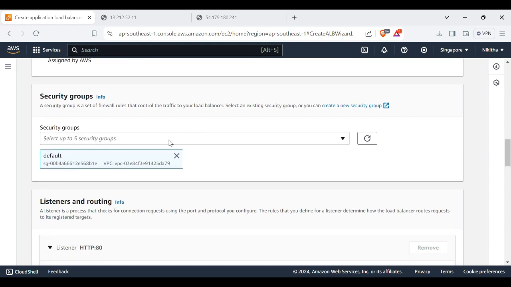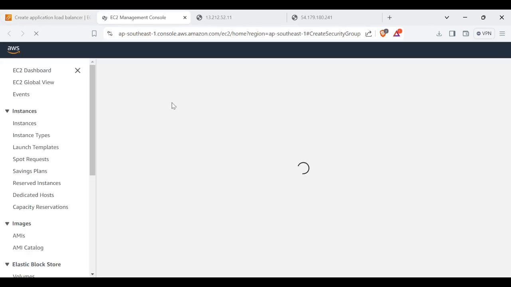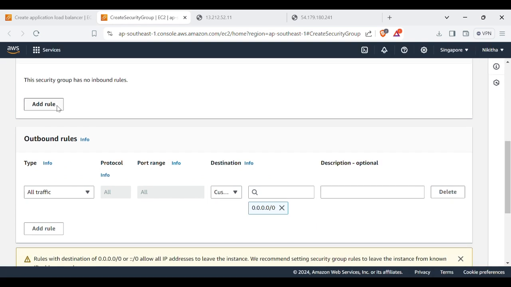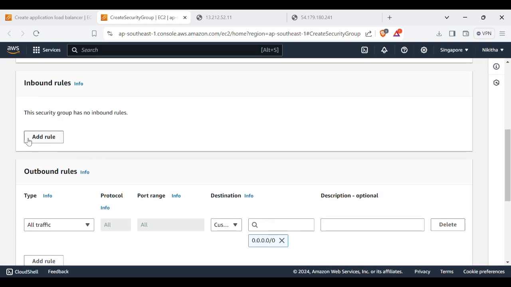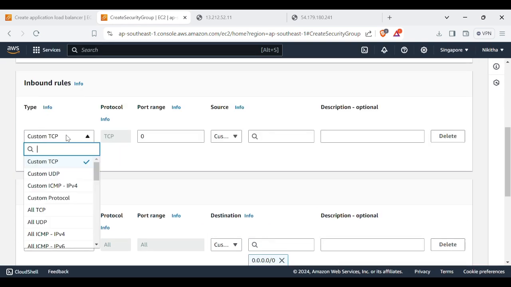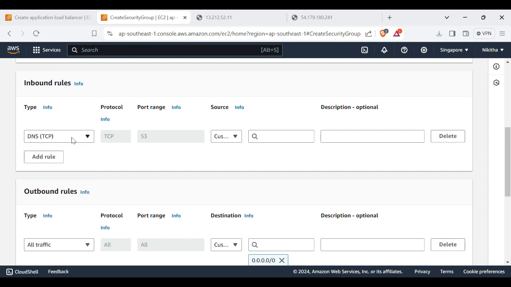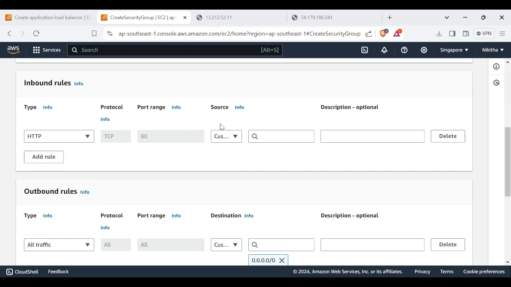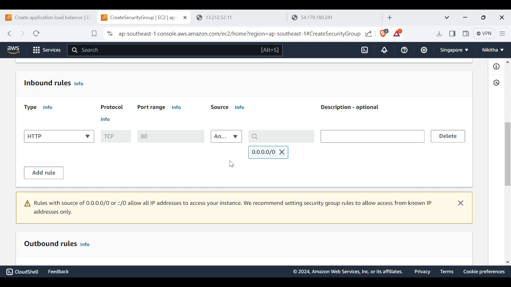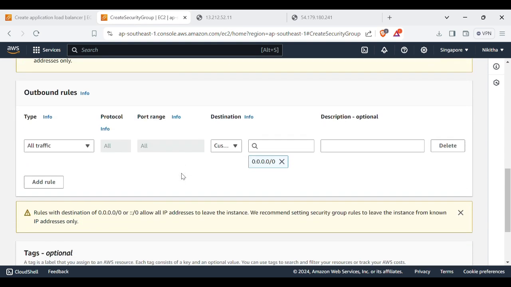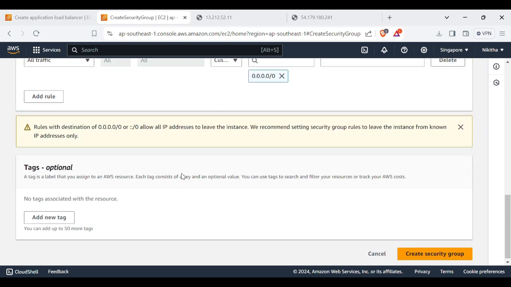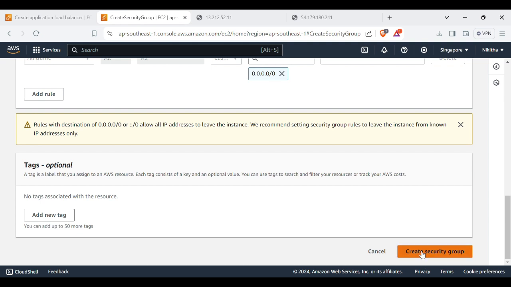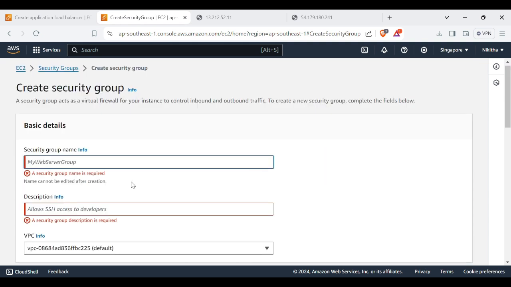Then here we have to create a new security group which allows the HTTP protocol. Now I'm going to select HTTP through anywhere. Outbound is all traffic. Then create security group.